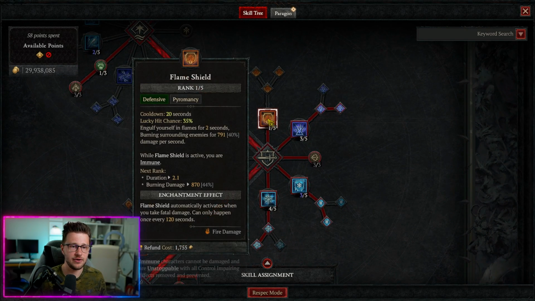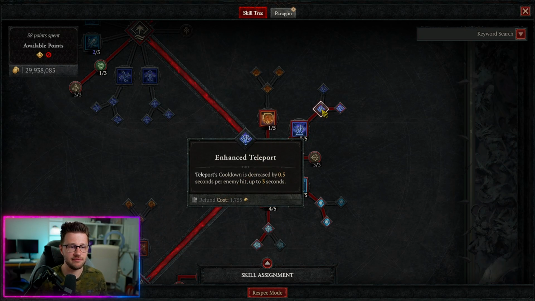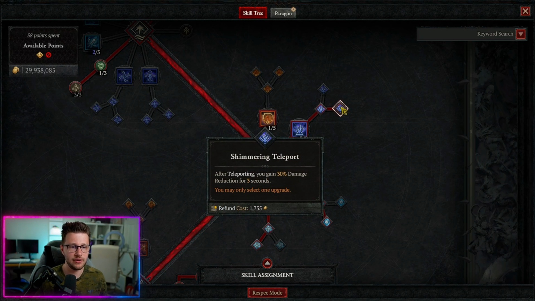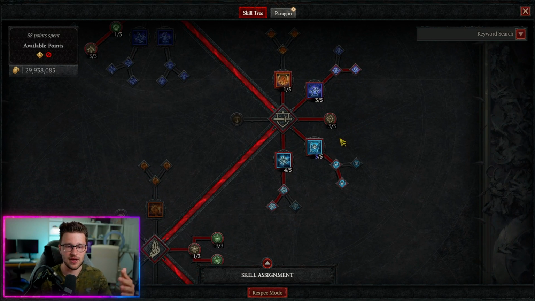And then we want to come down here and take Flame Shield. Flame Shield when cast is going to make it so that we are actually immune, and it can actually save you from death every 120 seconds by default. We're also going to take Teleport here 3 out of 5, so we can teleport and become unstoppable. This is going to give us a lot of movement. Here with Enhanced Teleport, it's going to decrease our teleport's cooldown, and Shimmering Teleport, after teleporting, you get 30% damage reduction for 3 seconds, allowing us to move a lot more safely.